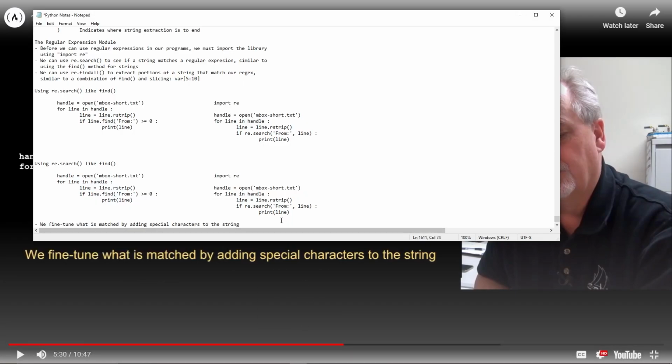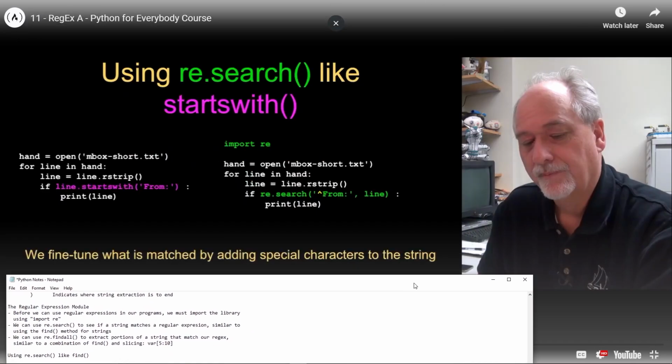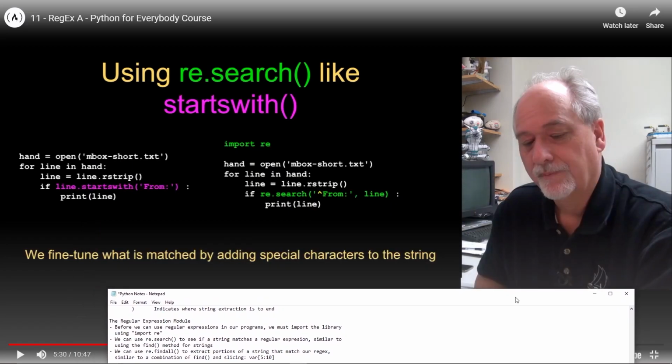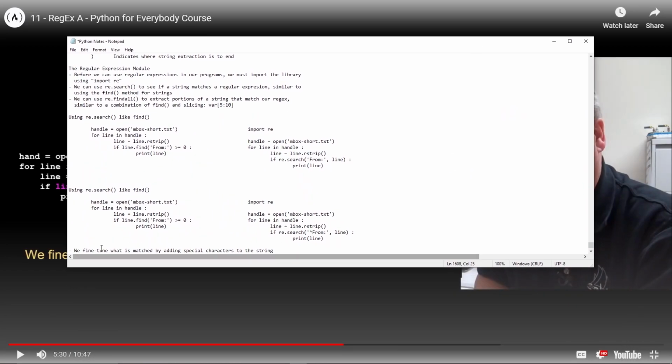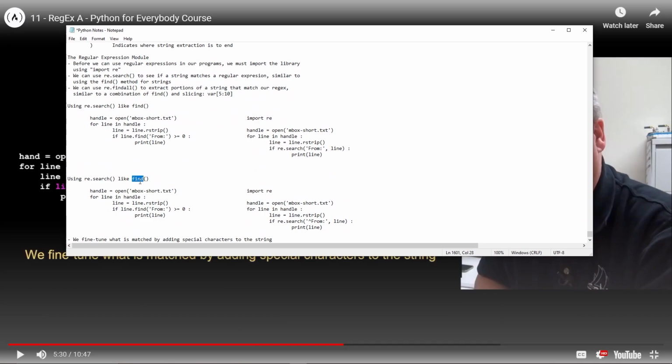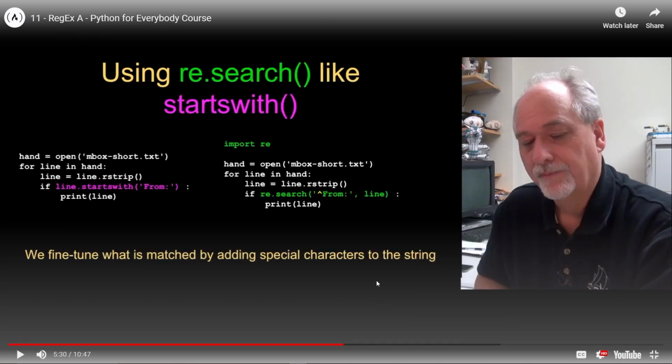So the only change is that there's this caret at the beginning of this. And then we fine tune what is matched by adding special characters to the string. Using research, what was this thing called? Starts with. There we go.